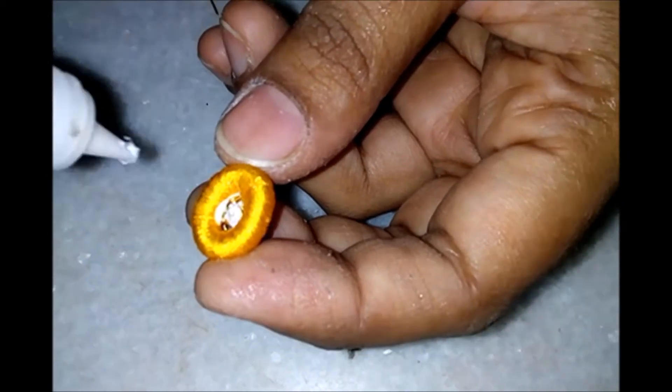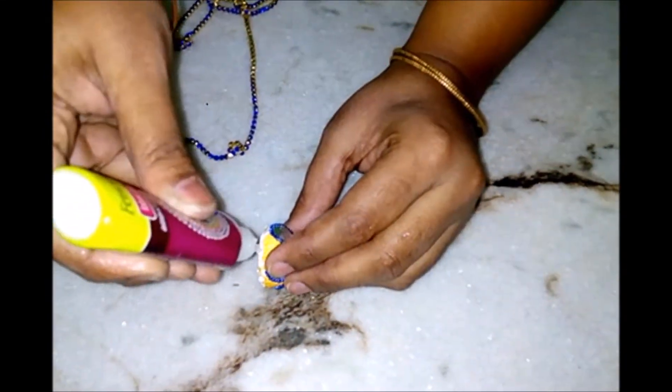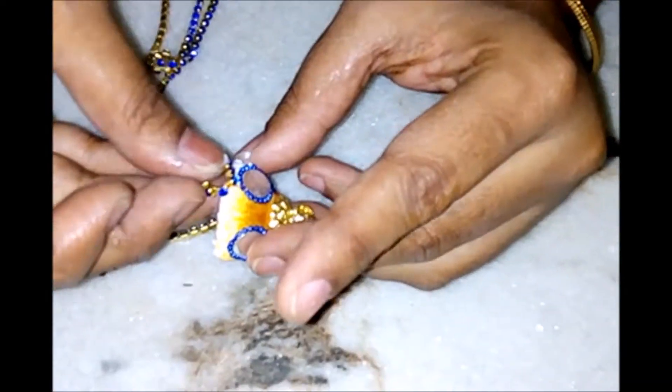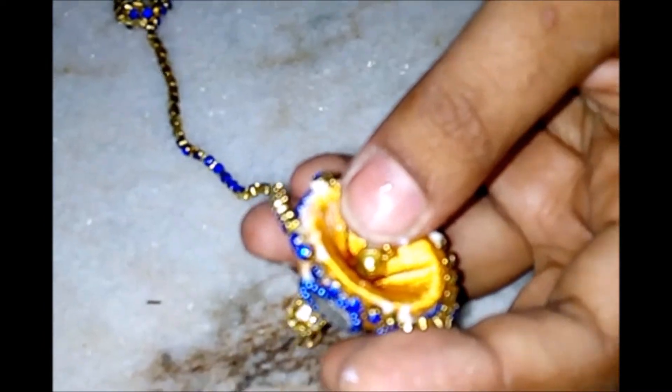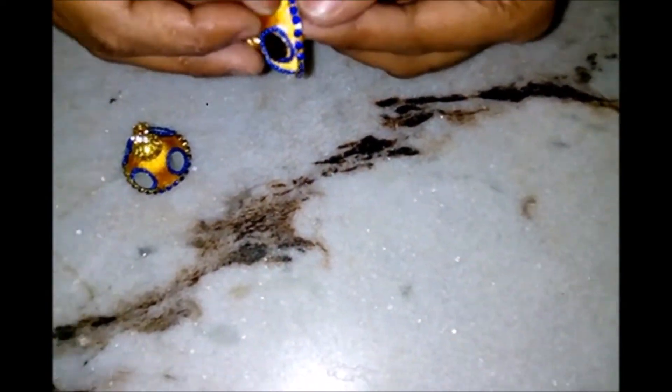Leave it aside for a minute or two. On the backside apply glue and put the earring back base; let it dry for a little longer. Now take the gymka down part, apply glue along the circumference at the bottom, stick the stone chain, press it nicely so that it does not have any curves, and cut it at the end.